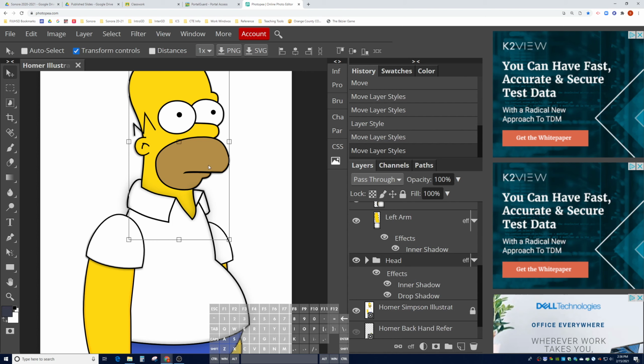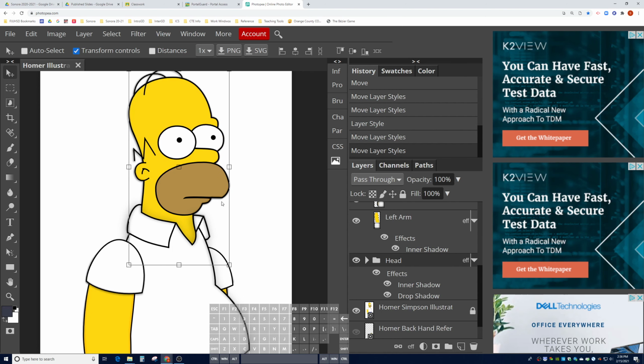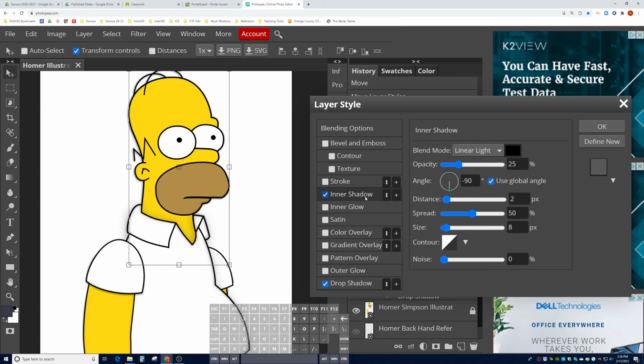And you see there's a shadow right here. There's a little bit of form to the side. Maybe a little bit too much inner shadow. So maybe I'll go on the inner shadow. I can see some darkness right here, maybe too much. Maybe just turn it down a little bit. Turn down the inner shadow, just to give him some form around the edges. A little bit of shading. Again, you can turn it up and see what it does. It's obviously too much if you go that far. So I'm going to go around 10.